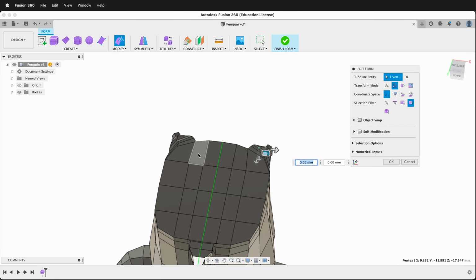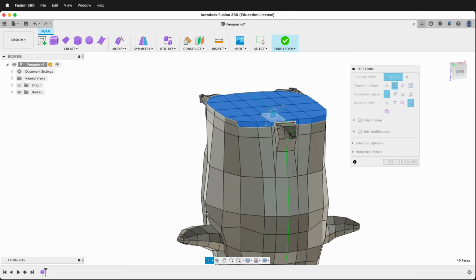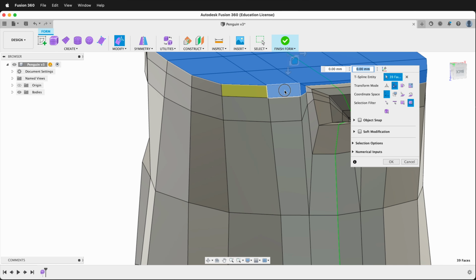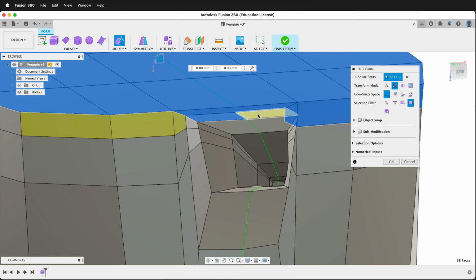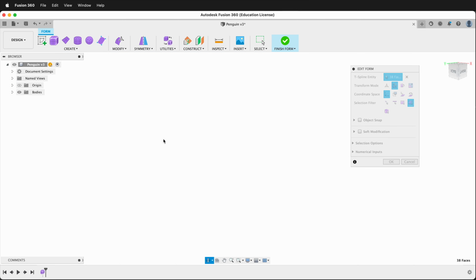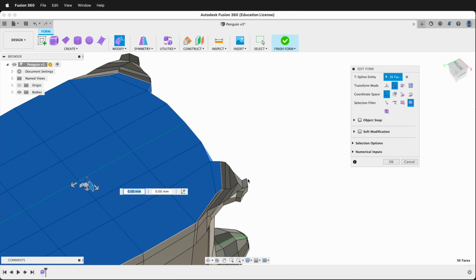So let's go back to box mode. We can shift click these and then grow our selection. And that gets all of those, except we don't want these. We don't want those. We probably want this, and then not that. And then click this, and then this. And then we want to get these pieces over here.